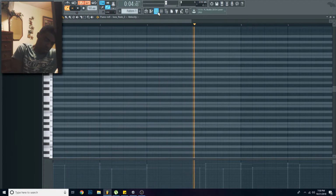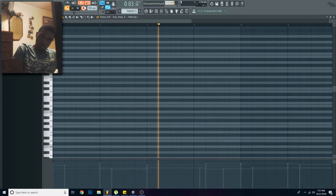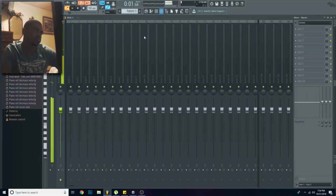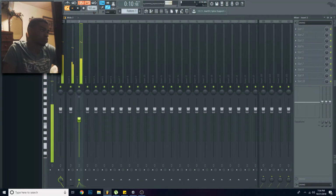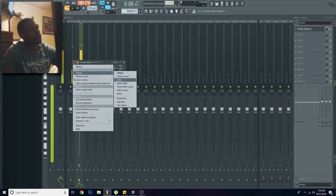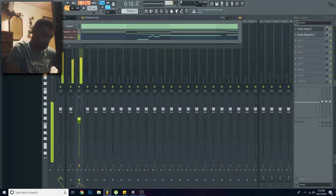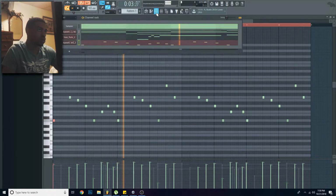This counter melody at least. This is a flute I like to use, but I haven't been using it a lot because I have some problems with it. But I always just put on some delay and reverb, and that sounds hard. Oh my gosh, the delay just changed. Oh, that melody bangs. You're gonna see, man. This beat goes crazy. This is a beat a real rapper could use, man. And I just get so lucky with the bell I end up using. You ever just pick the right sound?